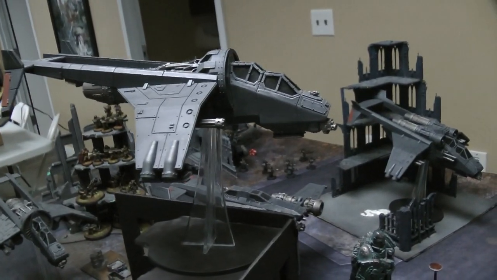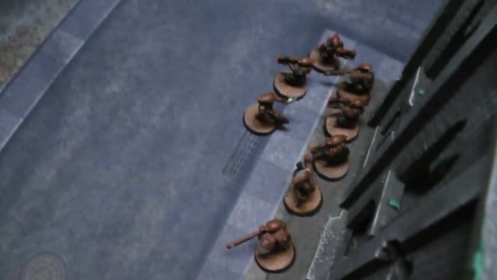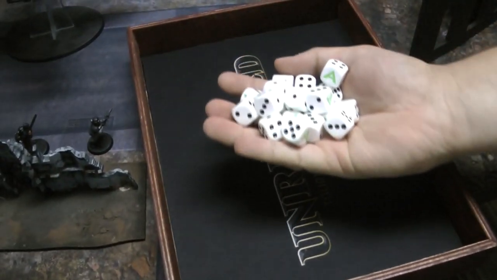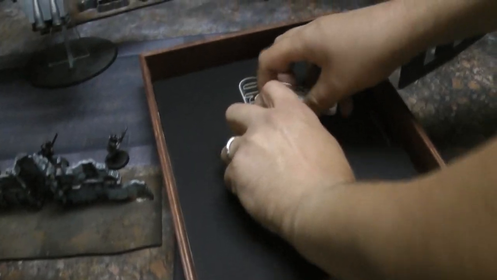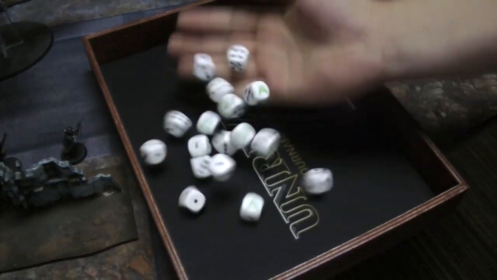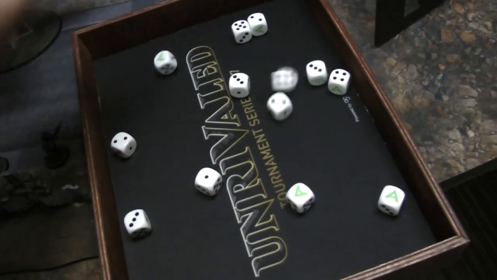Taking these two out. So twin Punisher cannons and the heavy bolter into this squad of fire warriors. Seven hits out of 20. The next 20, and four still. 17 total hits. Wounding on three. Yep. Four up saves.